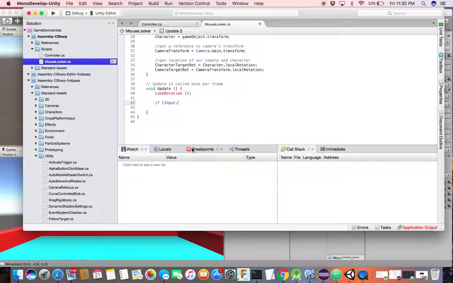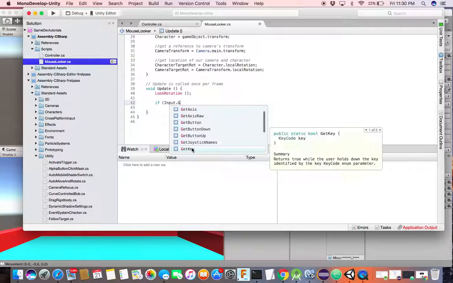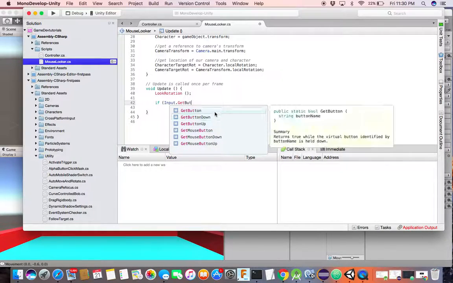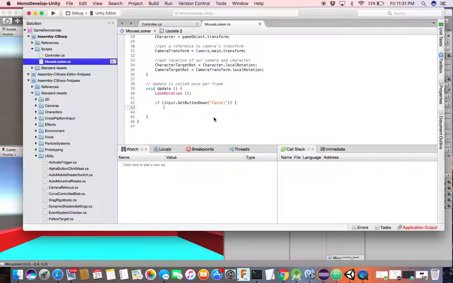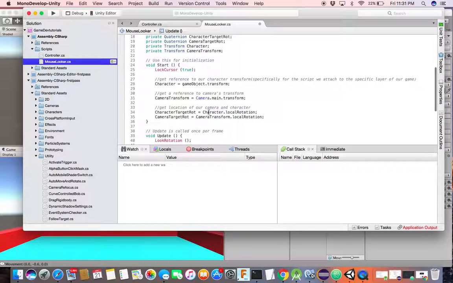So if our Input.GetButtonDown is Cancel, we want our lock cursor to be false.